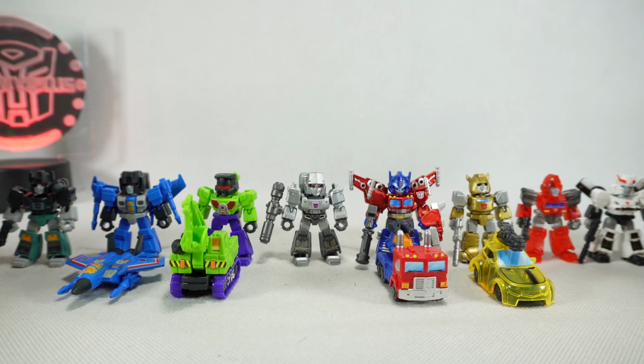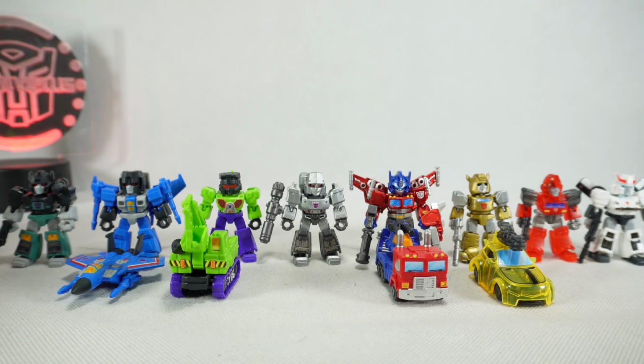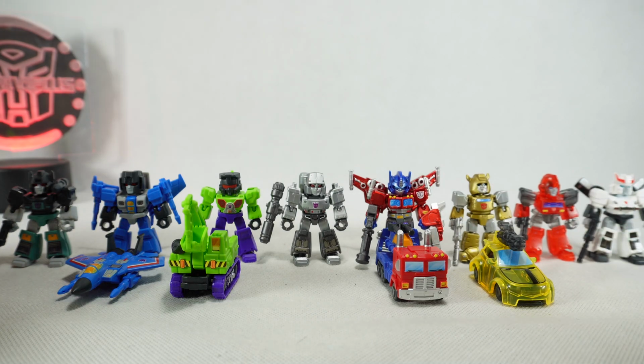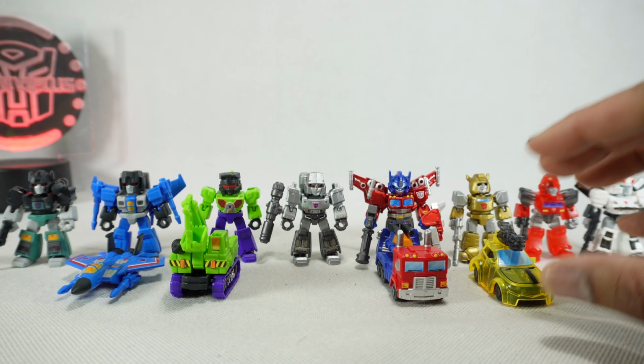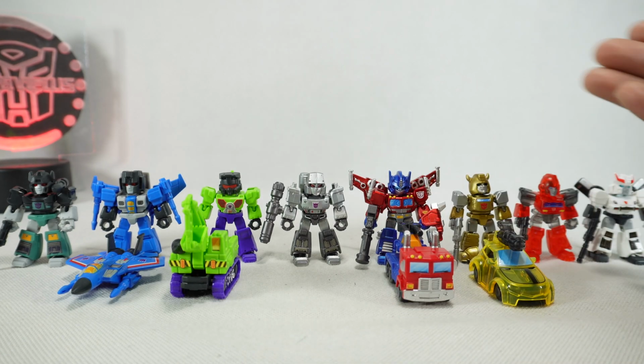This is the fourth series of figures from Blokees, and I'll show you the other figures just so you can see the difference between them. These are the smallest ones so far. They're about 2 inches tall, but this is the first time they've included vehicle modes. Now they don't transform, but some of them come with alternate vehicle modes.